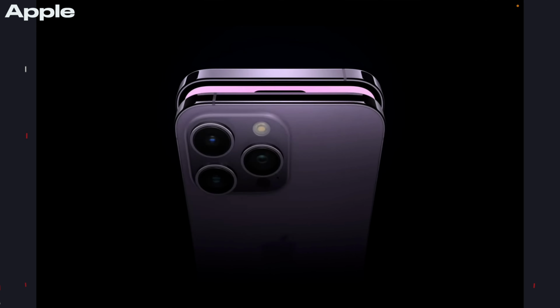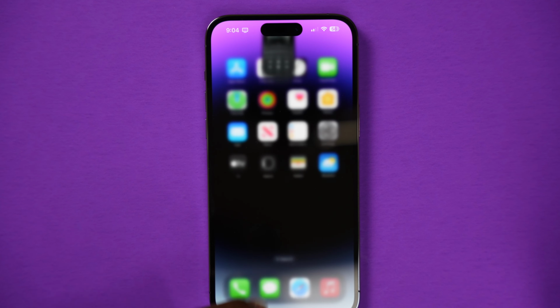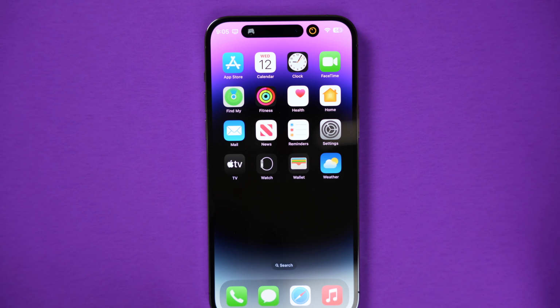This year, the feature that I'm most excited for is the dynamic island. It's something new and different from what we've seen before, not just on an iPhone, but for a smartphone altogether. The dynamic island blends hardware and software so well that at times it's hard to tell when hardware ends and software begins. Well, that might be a little dramatic, but I believe that is the first step in the next stage for displays and software alike, making notifications and alerts much more involved and intuitive than it was with just the notch.